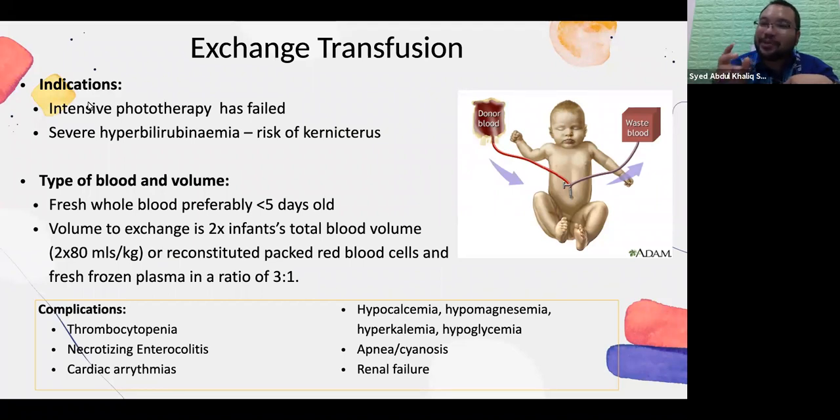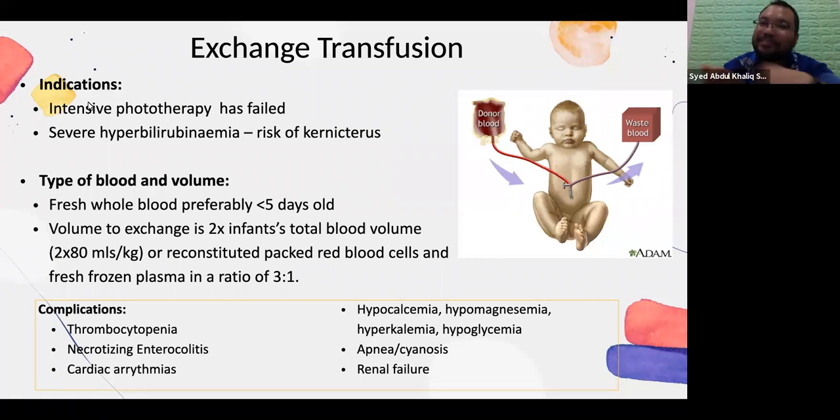You exchange it slowly. Maximum is 5 ml per kilo. That's maximum. Okay, so bila kita exchange, contohnya one single exchange transfusion, one blood volume, or double or whatever, kita exchange macam mana? Kita ambil keluar sikit 3 to 5 ml of blood slowly over 1 to 2 minutes. Lepas tu kita wait 1 to 2 minutes, and then kita slowly replace for 1 to 2 minutes, and then kita break 1 to 2 minutes, and then kita drain balik 1 to 2 minutes, kita wait, and then kita push 1 to 2 minutes.